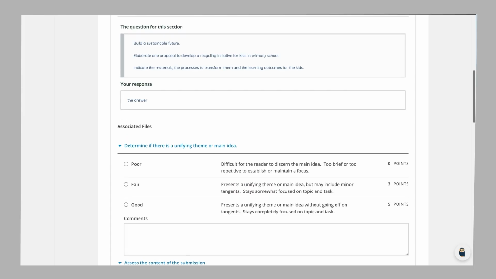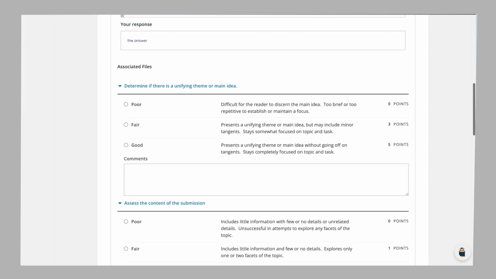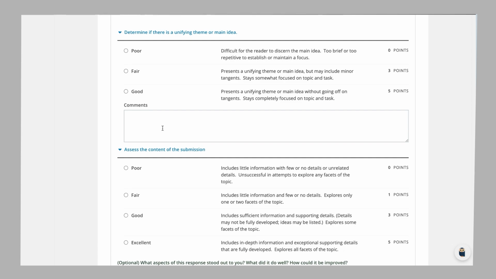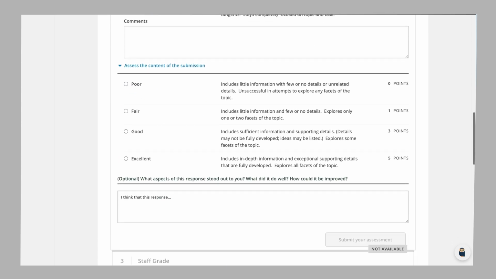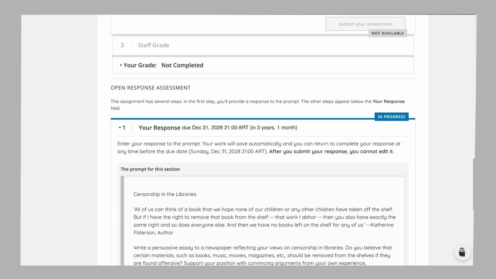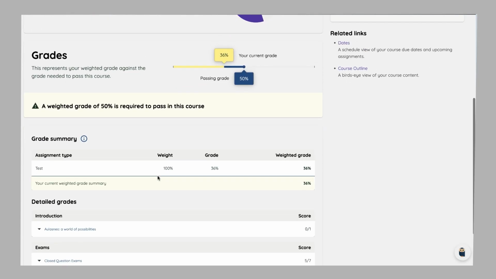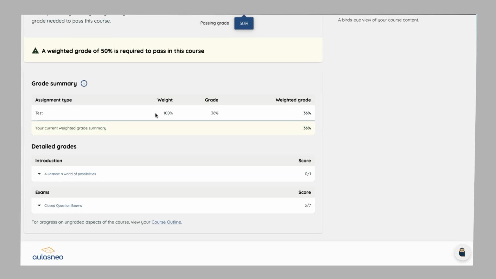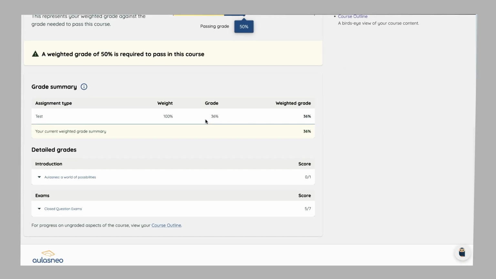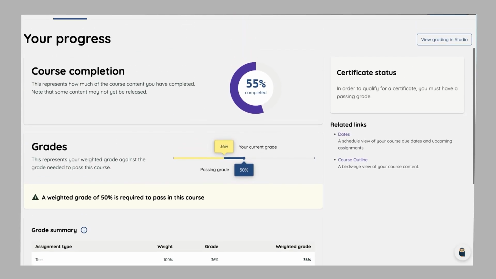This assessment has a rubric, and the instructor can set up the grading based on the rubric that was defined for the exercise, as well as the optional feedback to be provided to the student. The students can also access to see their grading, where they see the progress of their assignments and the examinations they are taking in the course.